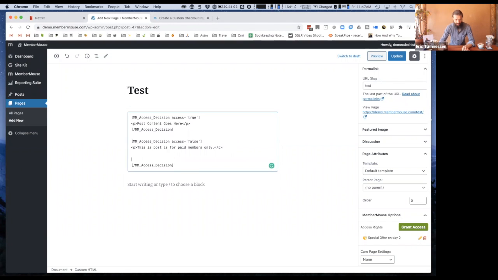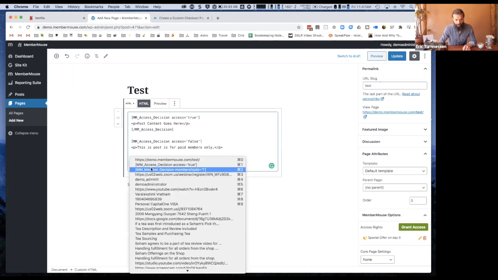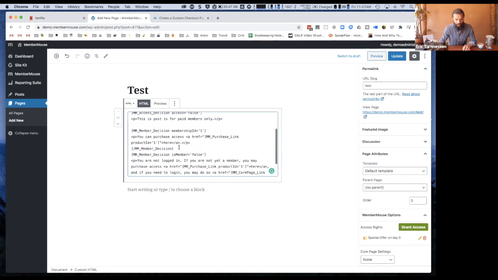So now let's increase the complexity, put in some nested member decision smart tags, which I'm not sure if this technically will work. I think that you can nest smart tags, but that was the one thought that I had originally, which is why I'm approaching the testing in this way, segment by segment, just to make sure it works. Okay, so let's put this back in.